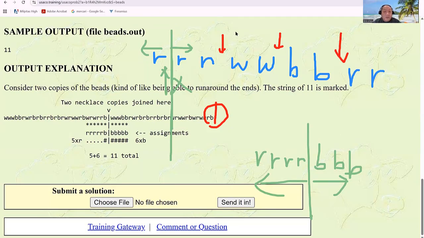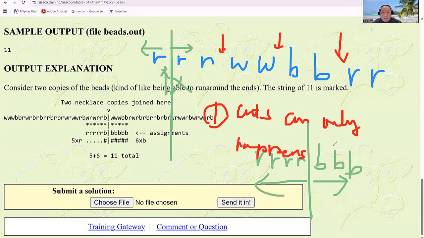So that means cuts can only happen on color change. That's observation number 1.